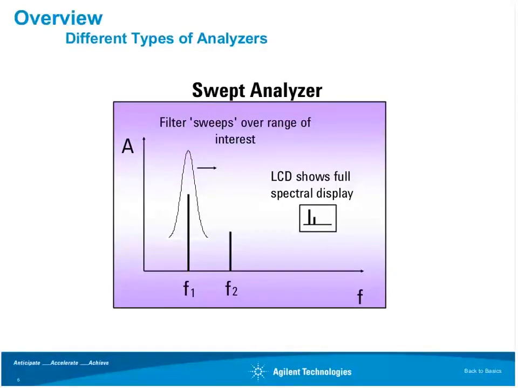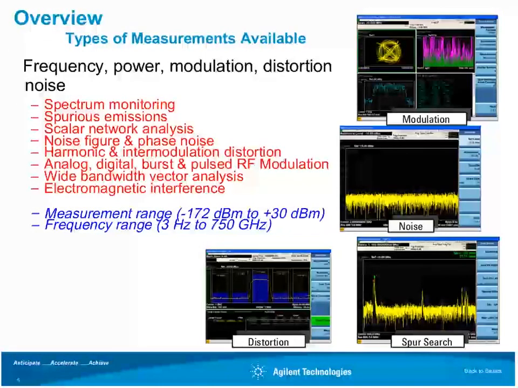Another classic approach is what's called a swept analysis. Again, conceptually, you can think of this as a bandpass filter that sweeps across a frequency. So as we go from the start to the stop frequency, every time this filter encounters some signal energy, you would get a display on the screen. And this architecture of a swept analyzer is the traditional spectrum analyzer architecture that has existed for 50 years.